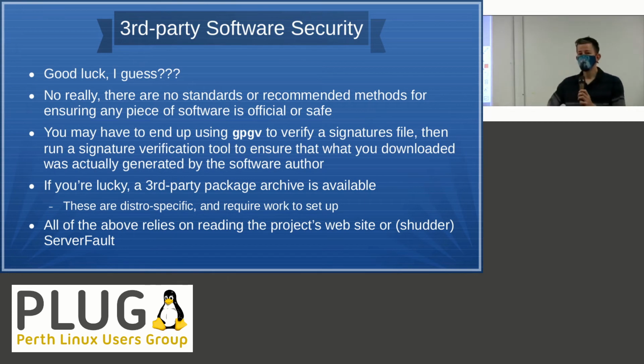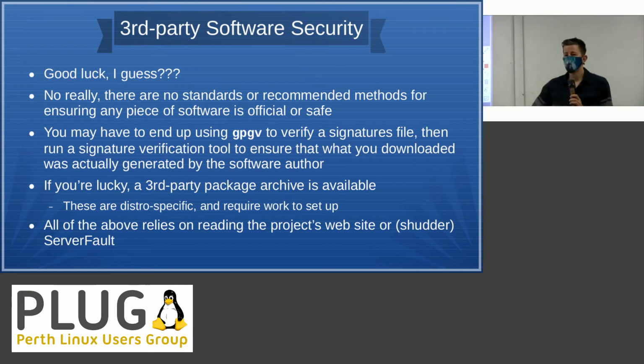So before we get into discussion of Toolbelt, I'll talk about what happens if you don't have a piece of software at the version you require available in the Linux distro package archives. Then things get interesting, because there's no standard recommendation for how to get software and install it in a secure way. You really just have to do whatever is recommended by the vendor in order to install the software you want. We're assuming we're talking about open source software here.